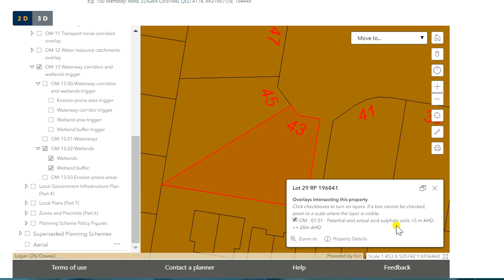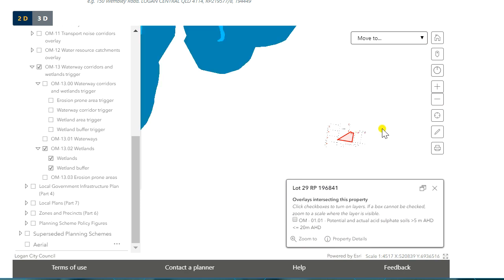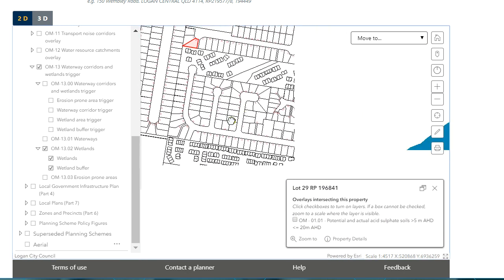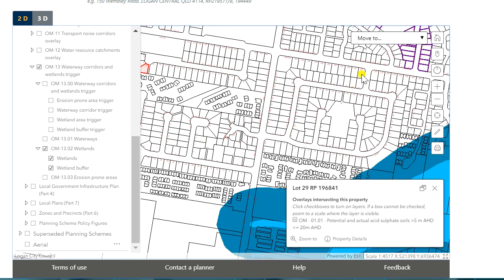And it's got potential for acid sulfate soil, less than 5 metres, but more than 5 metres, but less than 20 metres. There are more overlays you can get on different properties too. Random one, let's pick this one.